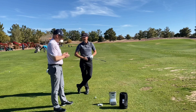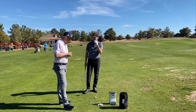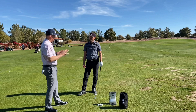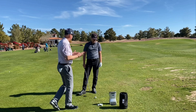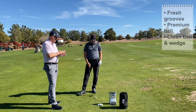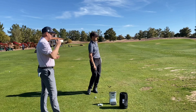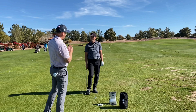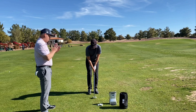Let's talk about some basic numbers and how you can apply those to get better. So launch angle is what I want to look at first. With a 60-degree wedge, the easiest way to think about it — I want a 30-degree launch or less. We can get that with down angle or shaft lean. This is a premium Titleist ball, a brand new wedge with fresh grooves and a clean face. This is 55 meters, about 60 yards, and we're not trying to zip it up in the air — we want it coming in pretty low.